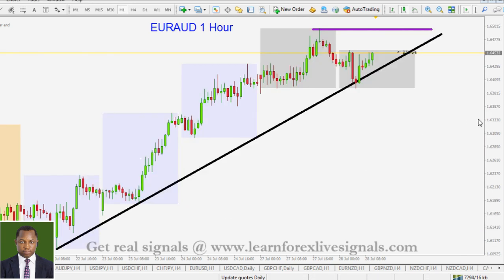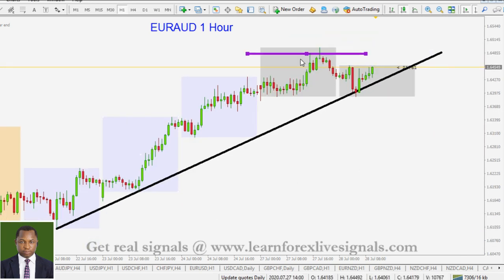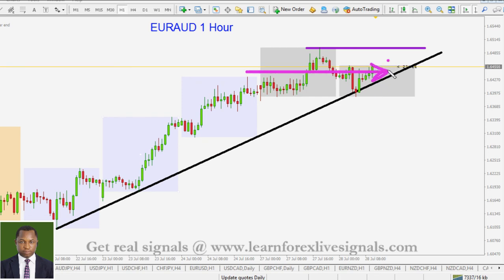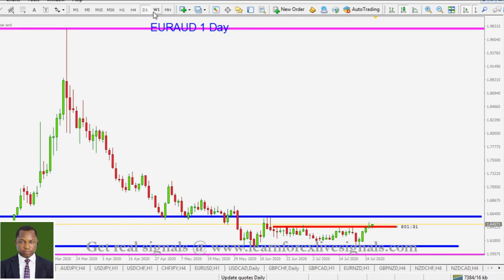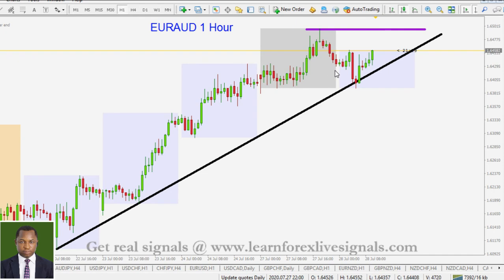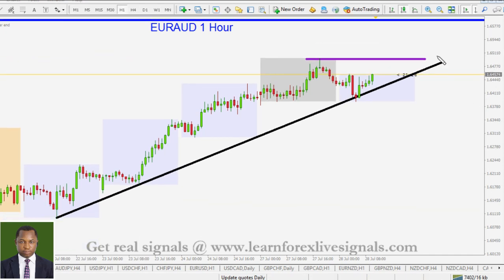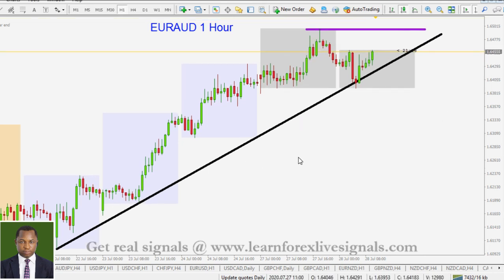The euro against Australian dollar, well, we had some form of a London Open breakout setup yesterday, but momentum died out, and you can see how it went sideways. Well, this pair is still bullish. We expect to see more upside in the euro against Australian dollar, but the price behavior is not giving us any clear entry in this pair. That's the problem right here. Aggressive traders may want to go long and then stop loss somewhere here, but we have not seen the valid entry to take this trade.